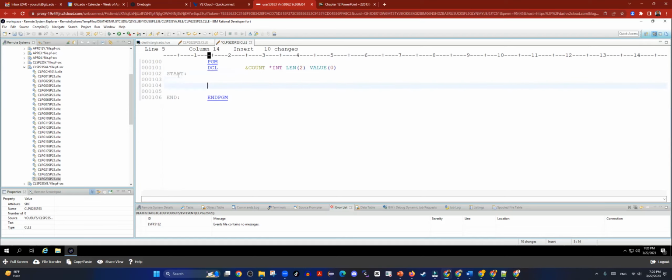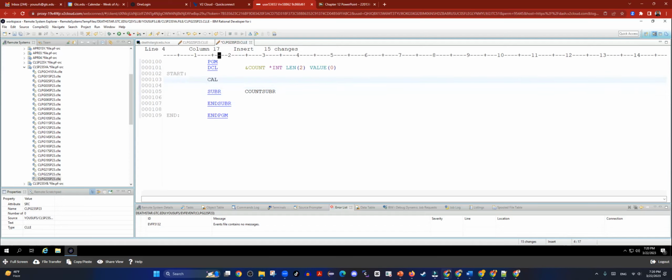Now I'll create a subroutine. Subroutine, count subroutine. And you end the subroutine with the word ENDSUBR. In control language, your subroutine must be the last piece towards the end of the program. You should not have any code outside of the subroutine after the subroutine. So if you want to call a subroutine, that call must be before the subroutine.